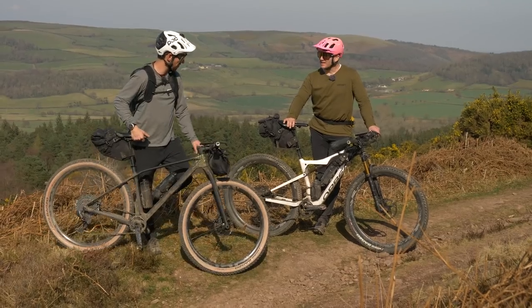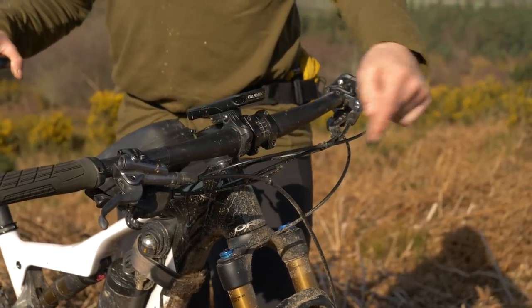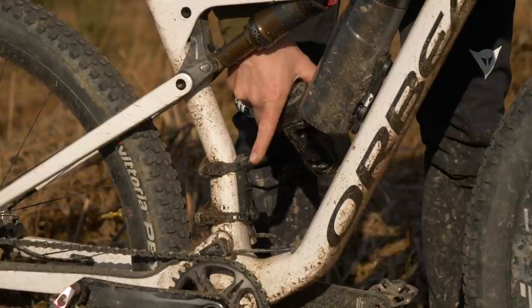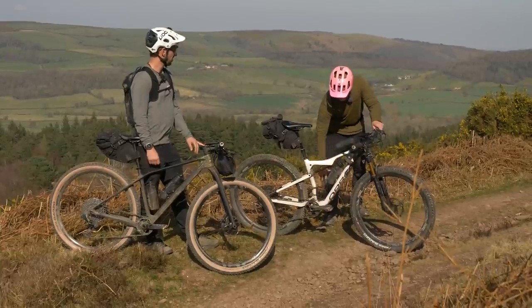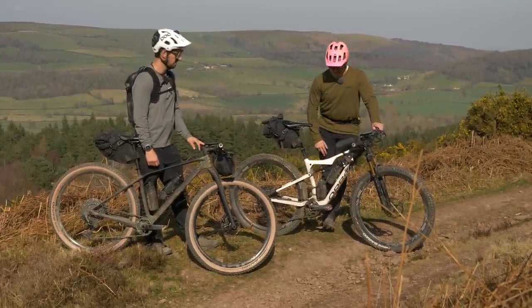You don't even need to run a front bag. I know. I normally carry my tent in the front here, but we stayed in a hotel, which was quite luxurious. I've gone for the soft ties. Luckily, for user error, I snapped that bolt. And without these things, I wouldn't have a bottle there. There aren't actually that many water stops on this ride either. No, there isn't. I've had to carry quite a lot. Yeah, saved my bacon there.